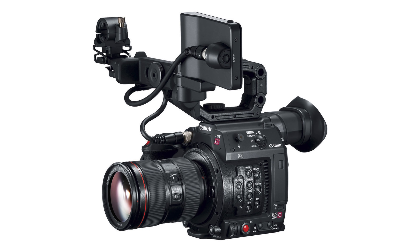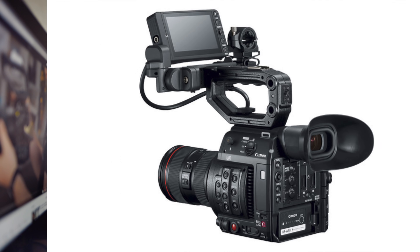The Canon C70 was announced because we just didn't have enough cameras in 2020. But this is another very exciting one, so I have to react again. I'm going to watch some other people's videos that have had hands-on experience, because I'm a C200 user. This is right up my alley. I bought the C200 kind of late — I got it two years ago and it's almost five years old now.